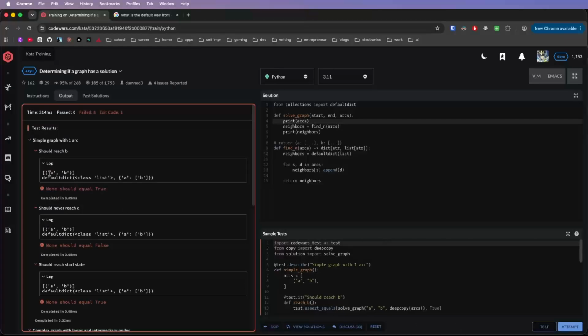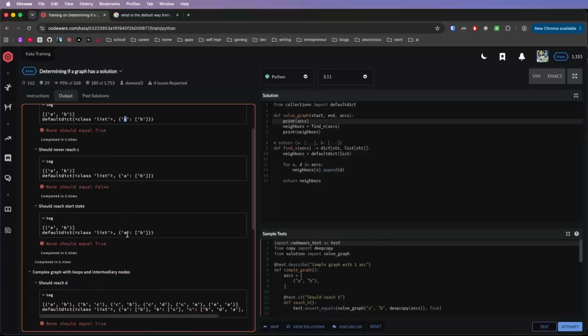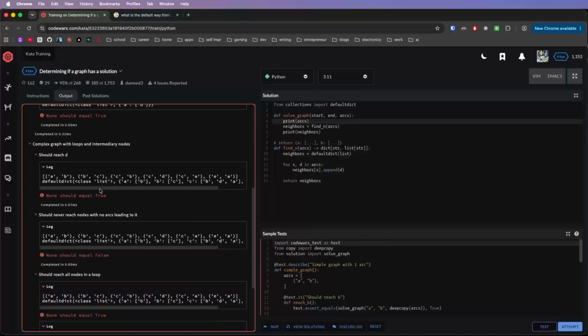All right, so A, B, we have our dictionary, A, and this is our target, our destination. Or I should say the next node. And then we have A and B, similar one. Yeah, we have here a little bit longer one. A and B, then we have B, C, yes.